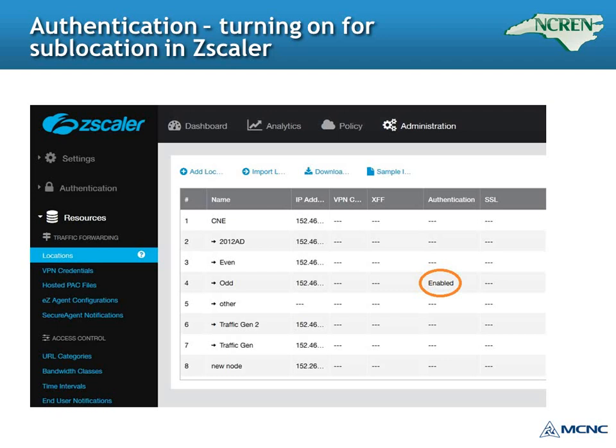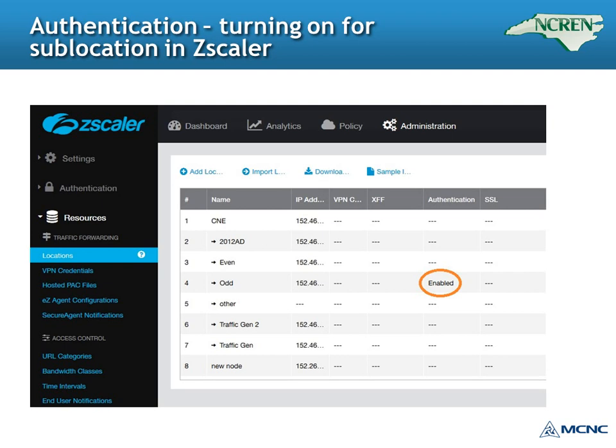So we talked about how you could test this in a very limited fashion, especially if you're not doing any authentication on site or off site. This is our lab setup. And you can see how we have some sort of odd looking sublocations. You may or may not have sublocations, but in this case, we're saying our odd users, and this is configured to the firewall. If you get an odd address, if you have your last octet ending in 13579, whatever, you're an odd user. We turned on authentication for our odd users, okay?